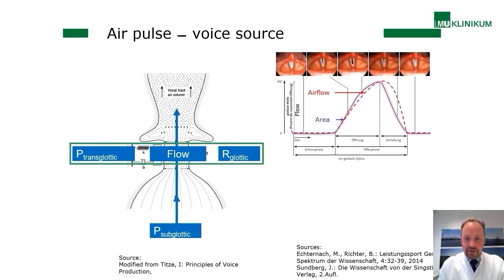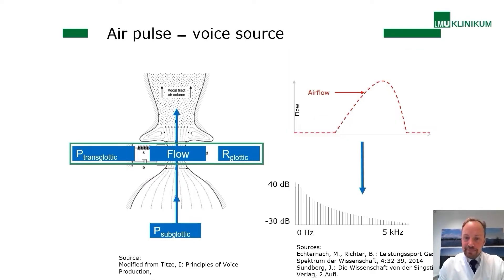The airstream starts with a slight latency after opening, and this latency is quite important because most of the sound production occurs in the phase where the vocal folds are closing and where you have maximum declination of the airflow — the maximum flow declination rate. From these air pulses, many sounds are produced with a harmonic structure. When I talk, I use maybe 100 or 110 oscillations per second, but simultaneously there are sound waves at 220, 330, 440 hertz and so on — this is the raw material, the voice source.